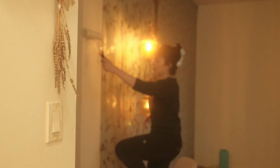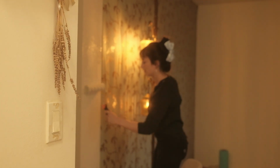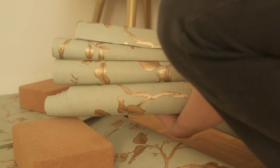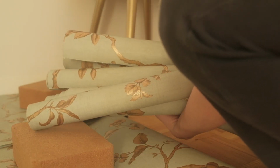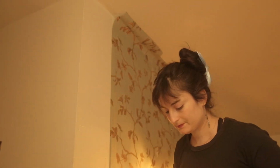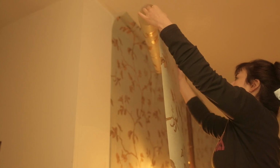But yeah, I hope this tutorial is helpful for you. I hope if you have some wallpaper sitting around and you want to put it up but you've been too scared to, that you give this tutorial a try, because it looks so great, and I'm so glad that I'll be able to preserve the wallpaper for the next place I live or another project. And what's fun is that if you pick a really cute wallpaper, you can use the scraps to make bookmarks or cards or other pieces of stationery. But all in all, it was a really fun project. I wish I had done it sooner. I'll make a video when I have to take it down. It should not damage your walls if you do it right.